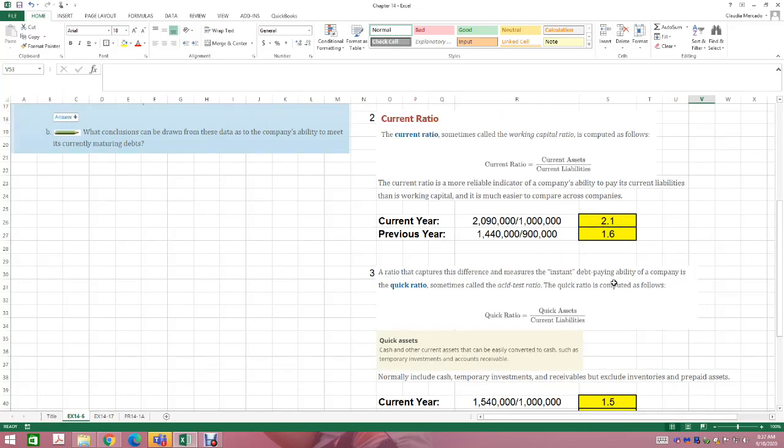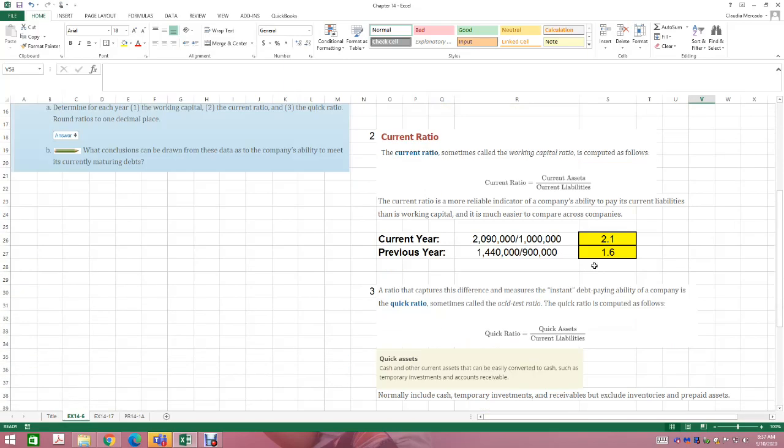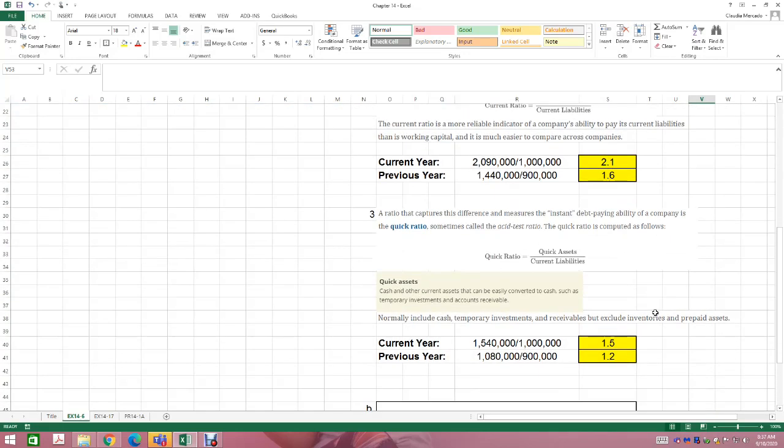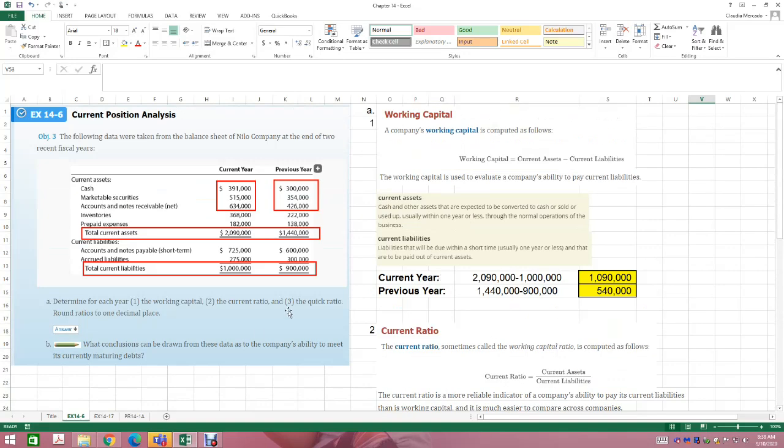Be very careful when you're doing your ratios. Make sure that you follow the instructions. It says to round decimals in this particular problem to one decimal place. Make sure that you do your rounding correctly. This is an area where I see a lot of students struggle. You look at the second digit, because you're only rounding to the first digit, and if it's 5 or greater, you round up. If it's less than a 5, you keep the number as is. So this is the first problem that you're going to have on your test.